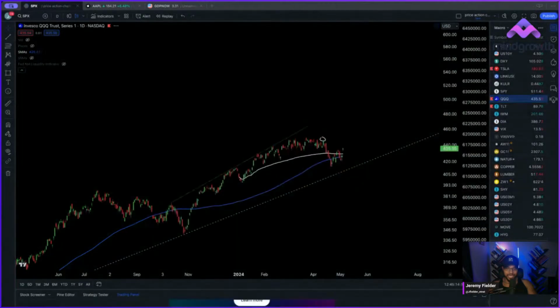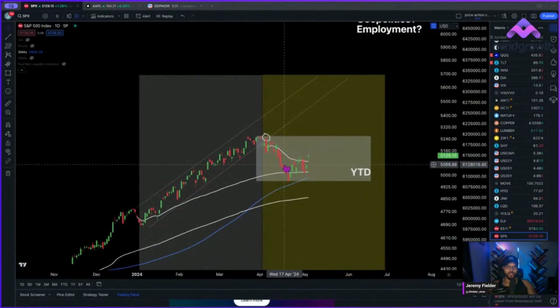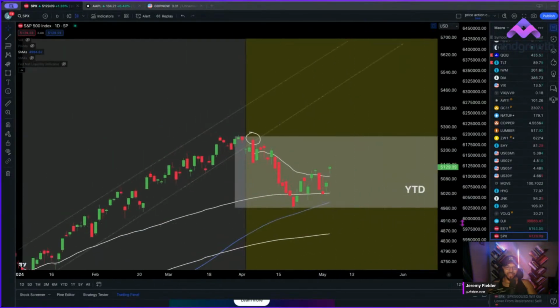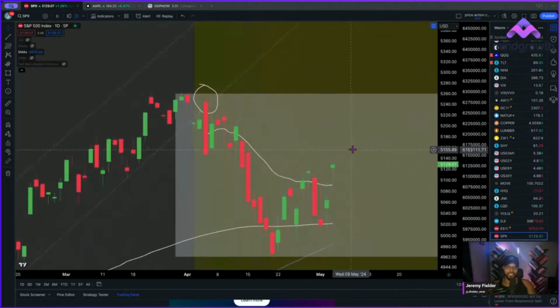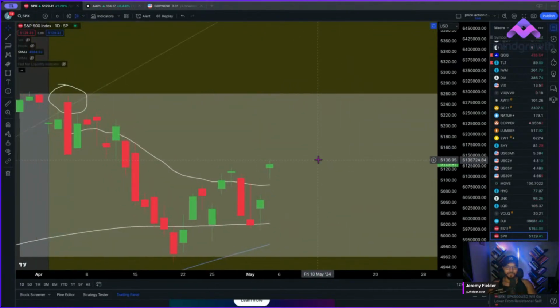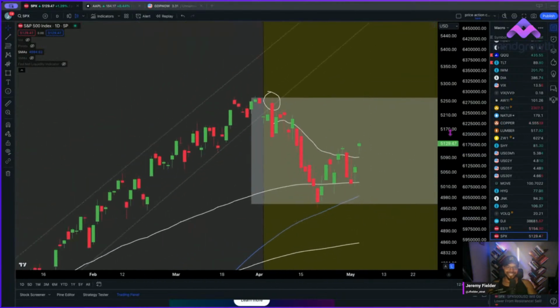Let's see, SPX. Let's go to there we go. So Q1 was up all year. Q2 so far has started off down, moving sideways. We're now above both these anchored VWAPs, 50-day moving average. And the message here is that QE is back. The message is that QE is back, and the Fed will continue to rescue as long as we don't get inflation get out of hand.